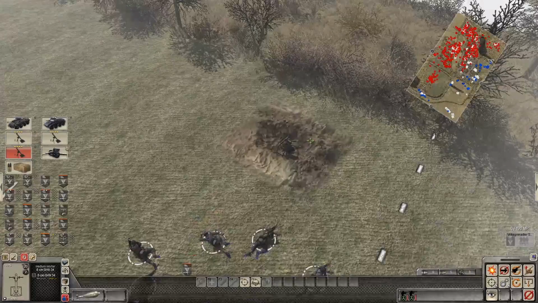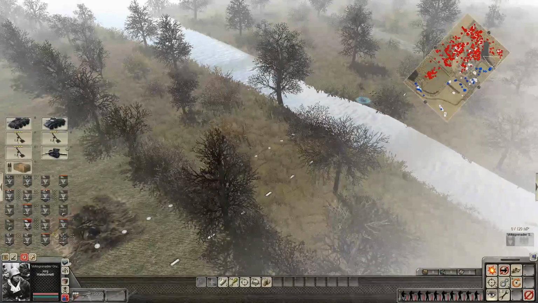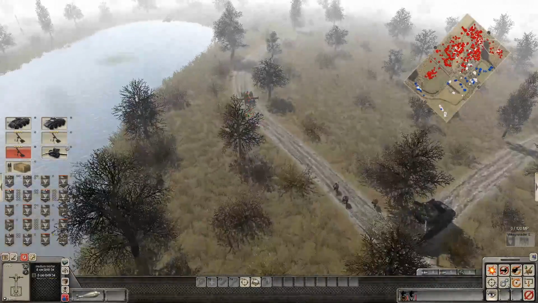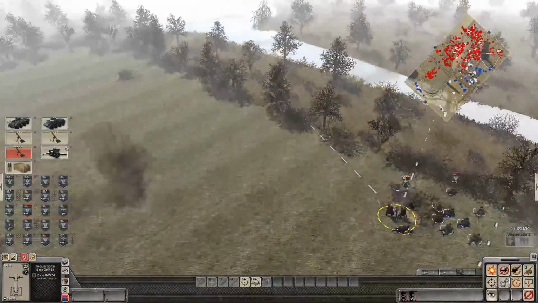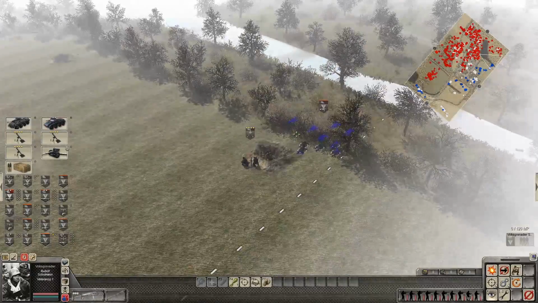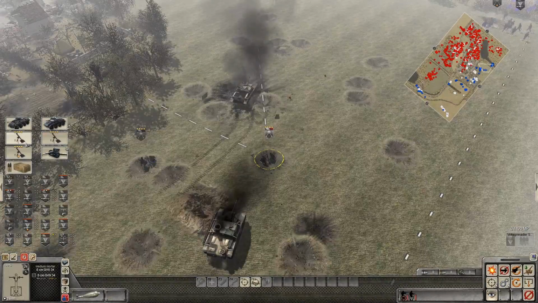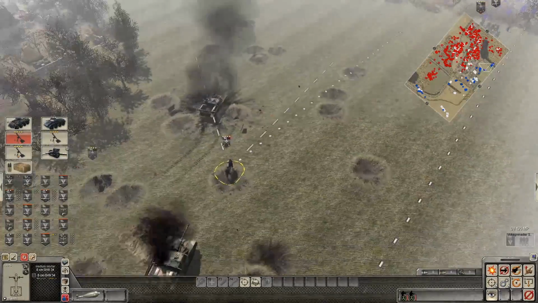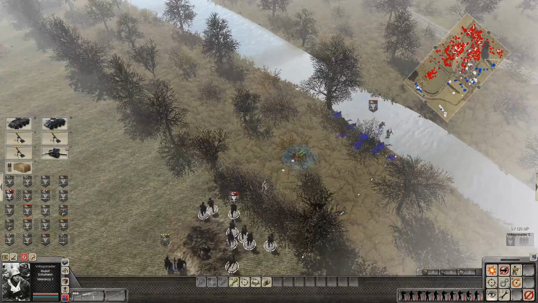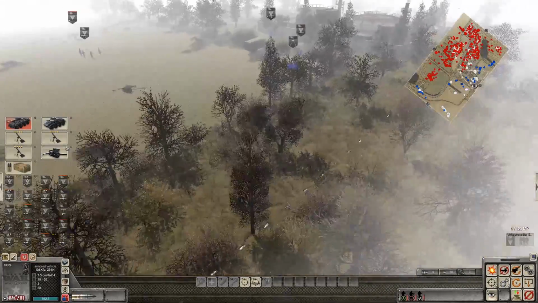Okay, we're going to try to bring up our mortar here. Okay, let's see if the Germans can get across here. Then we'll try to target that 40mm with our mortar. Alright, we've got their attention elsewhere. Wow, landing nowhere near that vehicle. Alright, Germans are crossing. We have cover from the top. Alright, we're getting in there now. Let's bring our 40 up.